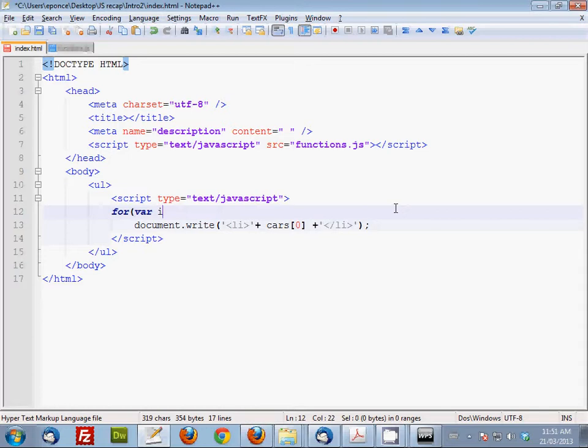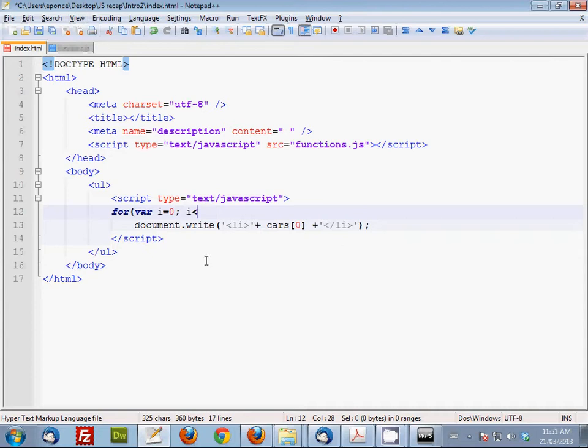Equals the position where I want to start my loop. I want to start at position 0 because I want to start printing from the position 0 of my cars, right? I want to do this while I is smaller than a certain number that determines the length of my array.